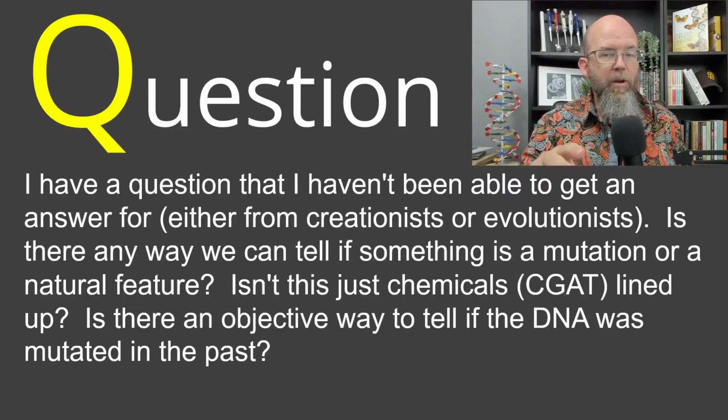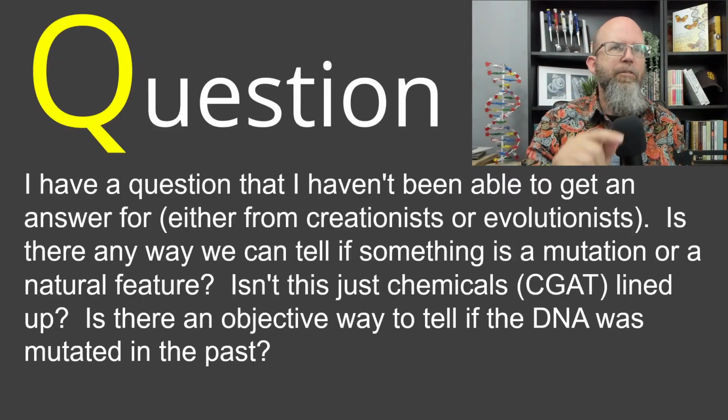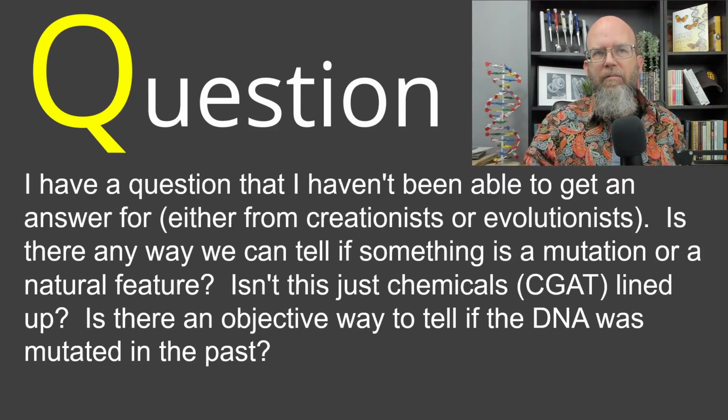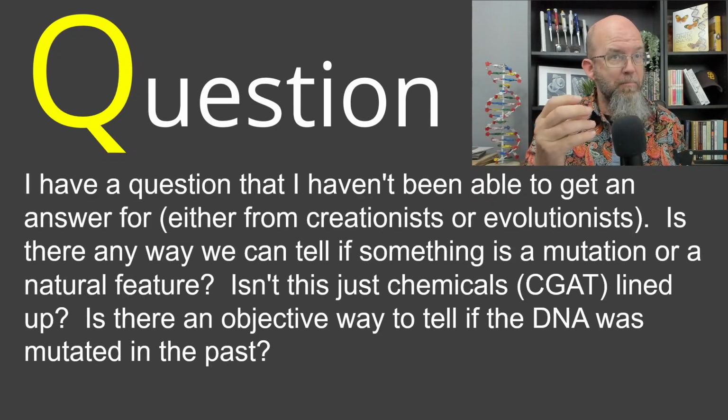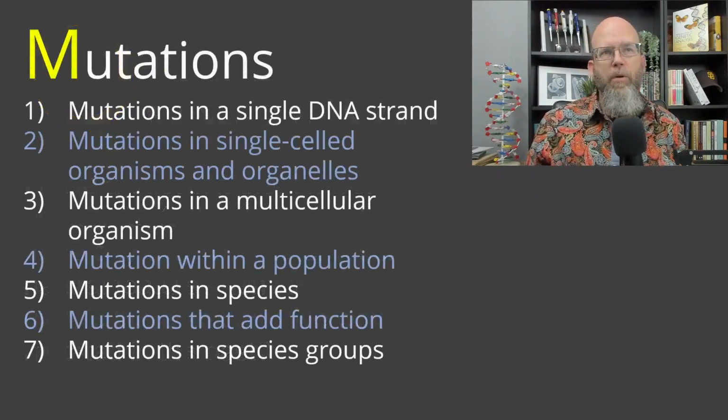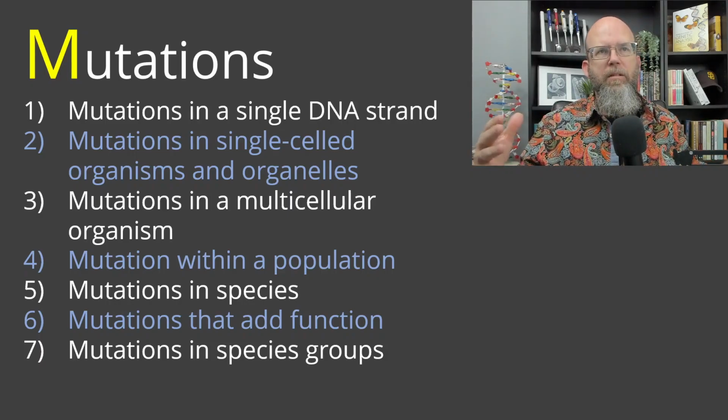Notice something in the question. How can we tell if something is a mutation or a natural feature? We'll get to that aspect of this, a natural feature. I'm going to call that the original state or the ancestral state of a DNA sequence. But we'll need to discuss even that. What does it mean, the ancestral state? The way I'm going to approach this is I'm going to talk about a variety of different aspects of mutations.